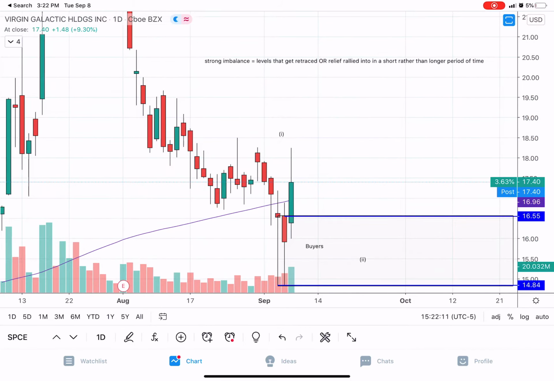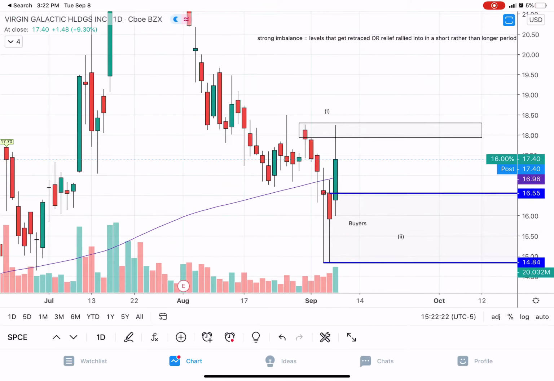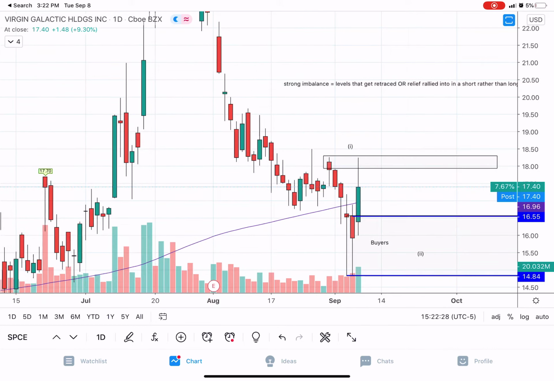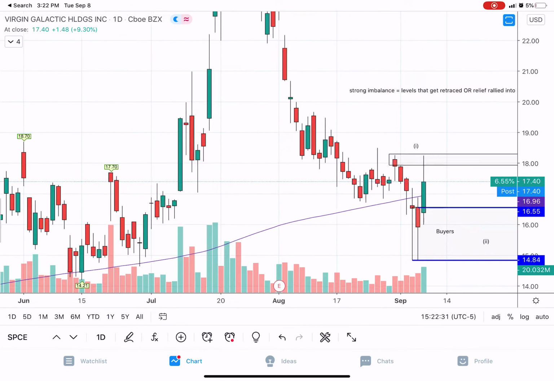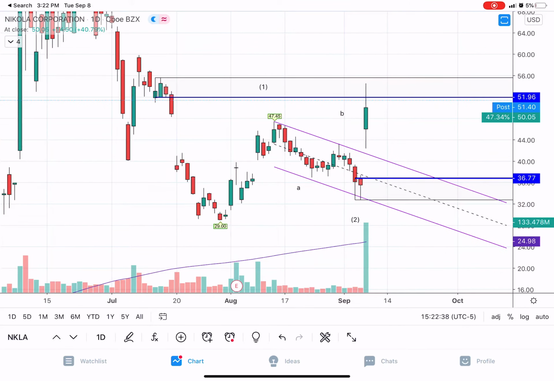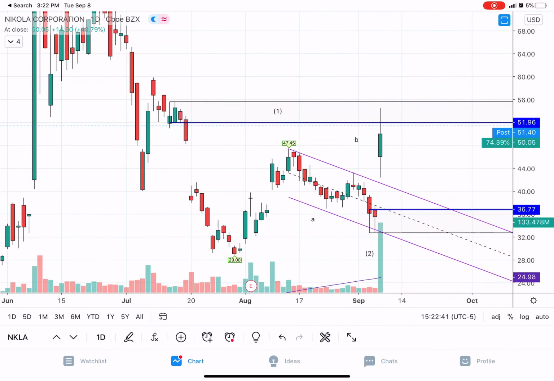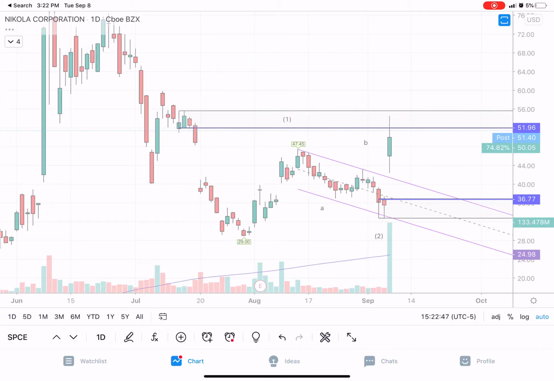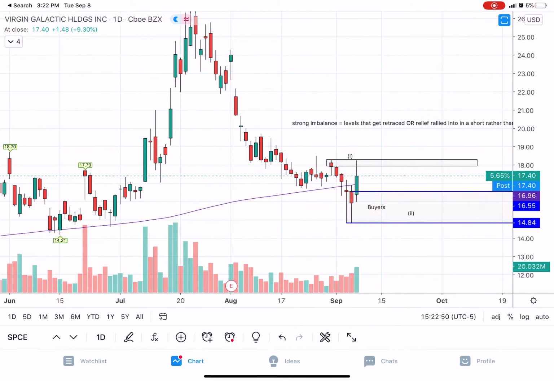So again, guys, pivots are really important. For example, space today, you see you get this rally base drop. I'm sure I can go into some smaller time frame, but let's just use this doji here, and then you get the little pullback. But again, strong levels will be ones that get retraced into sooner rather than later. The longer a level takes to get retraced into, odds are it's not going to be as powerful as a zone that gets retraced into in a shorter period of time.